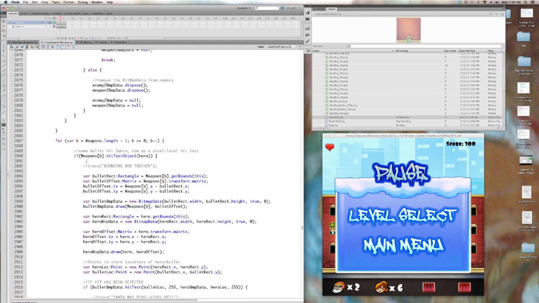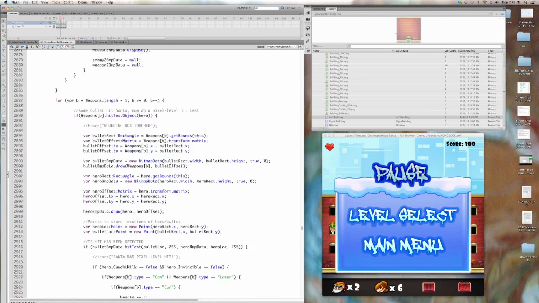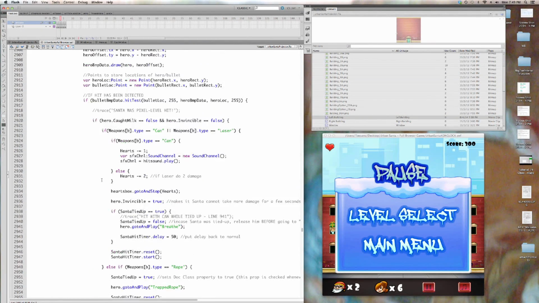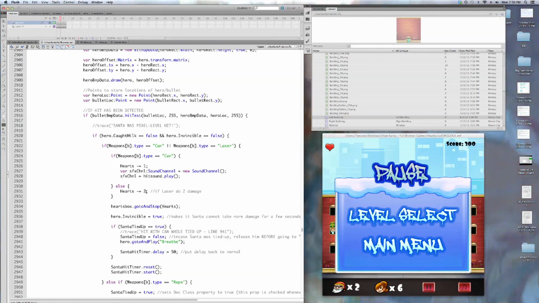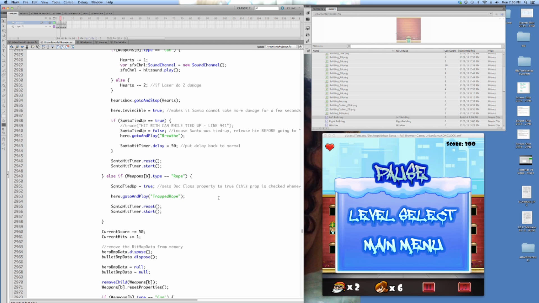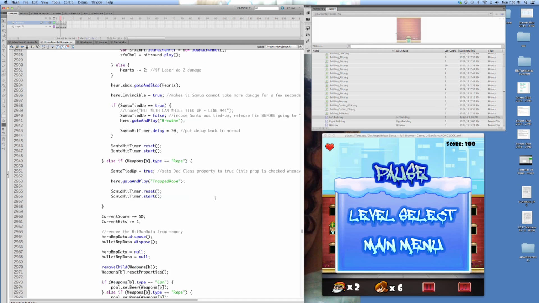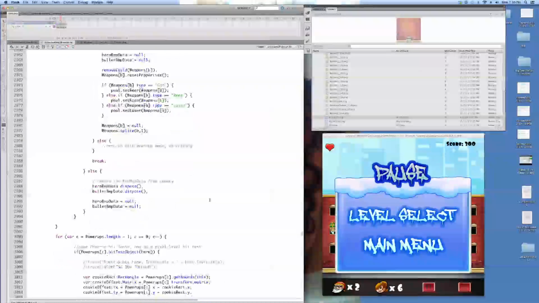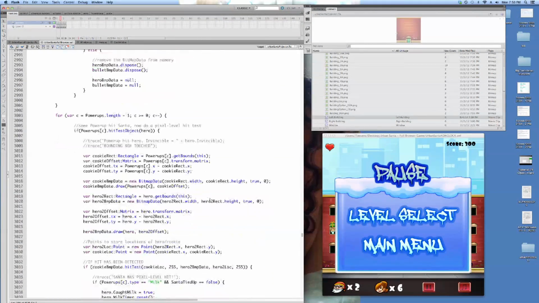So they also check if Santa's getting hit. There are all these different checks, but it's all just a series of loops that, when it detects a hit, just adjusts something. It adjusts Santa's health. It adjusts the score. It adjusts the number of kids that are left in the level. It makes it bounce. It's just a series of loops, looping through arrays, detecting hits. That's kind of what's important to all that. I know it's really simplifying it, but that's what's important to understand.